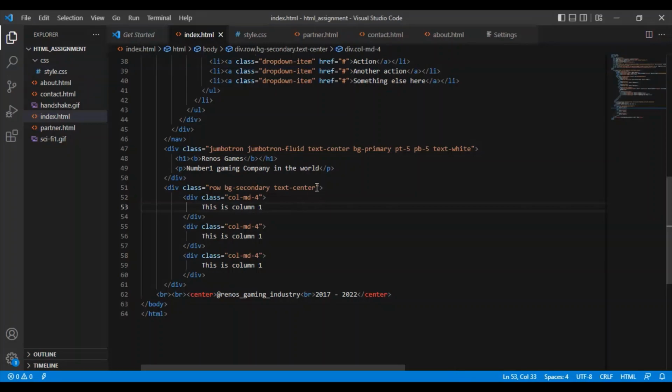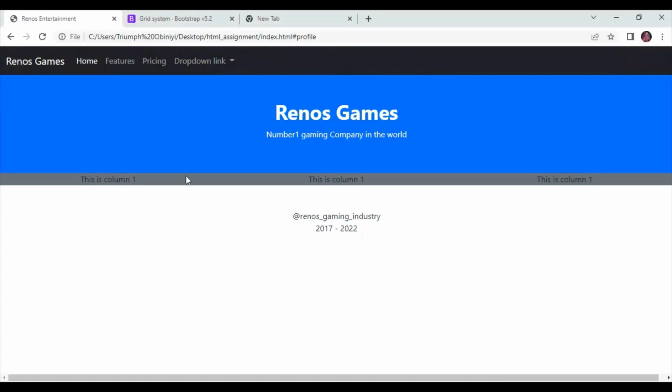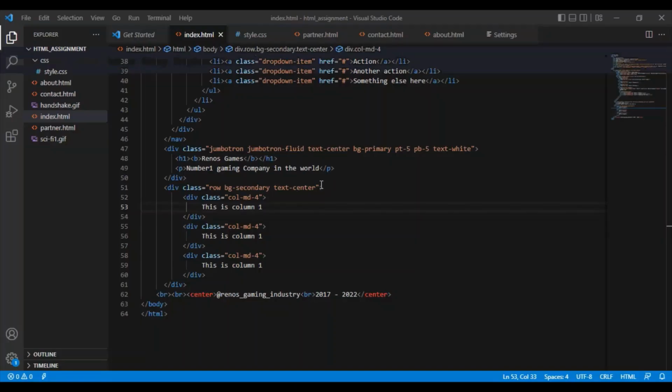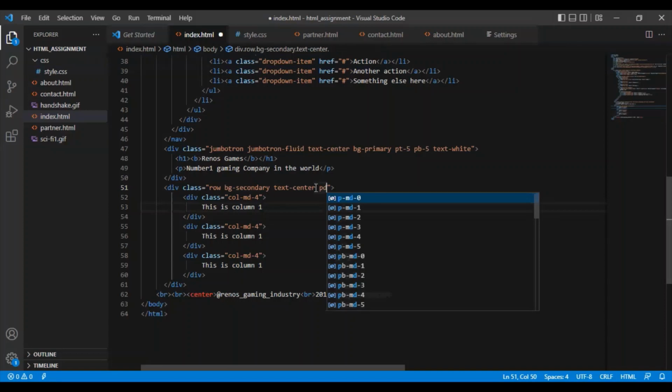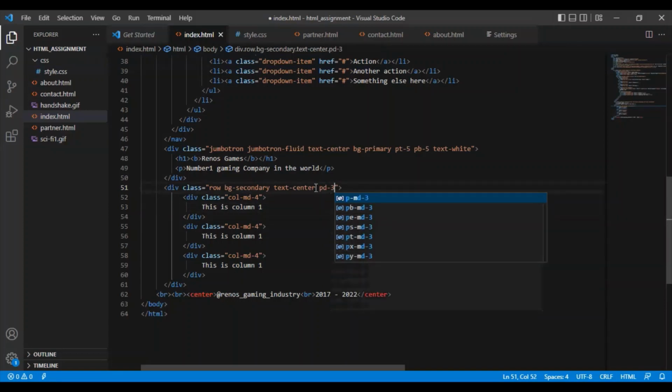Now another thing I want to do is that this thing is too close to my top and bottom, so let me go ahead and add a padding. I'll give it a top padding of 3, and then a padding bottom, that's PB of 3 again. Save that.